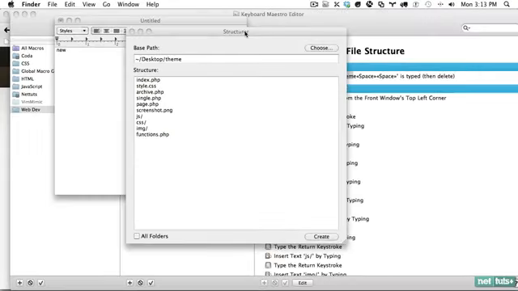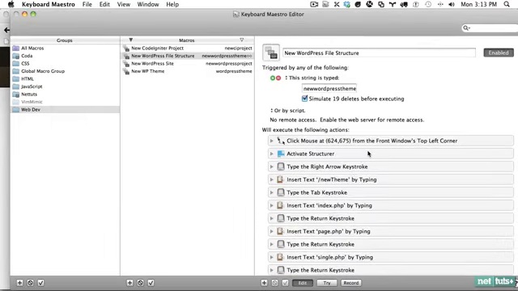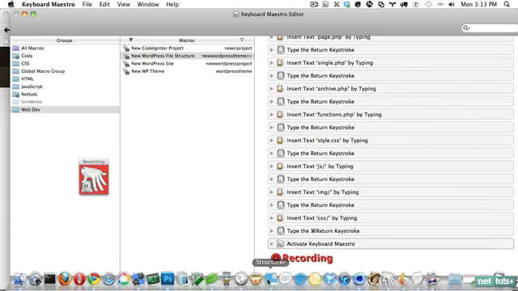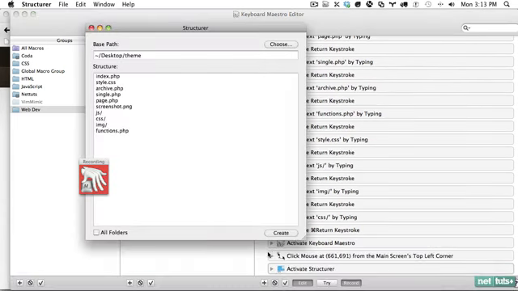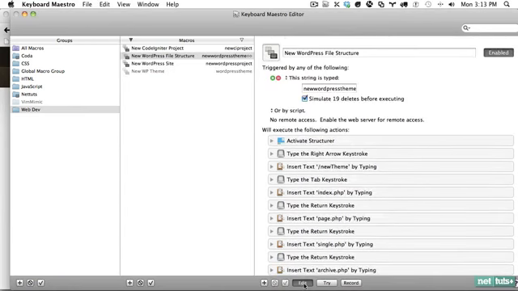So the only final thing we want to do is we're done with Structure, so let's go ahead and close that out. So I'll go back, go to the very bottom, and we'll record and go back, activate Structure, and hit Command Q to close out of it. And now I'm done. So I'll click Record. So I'll click Edit because we're done.